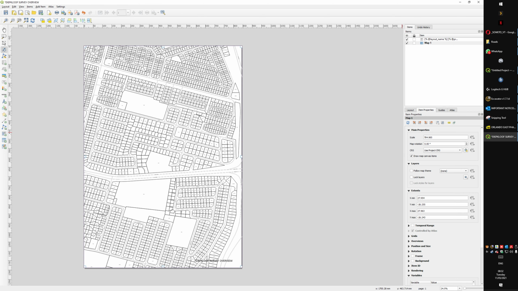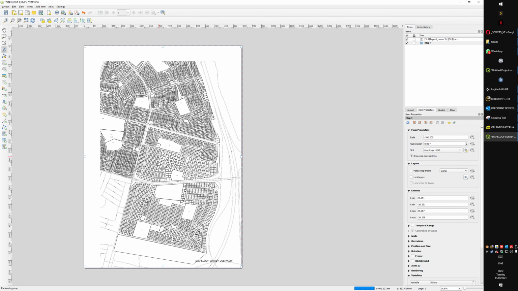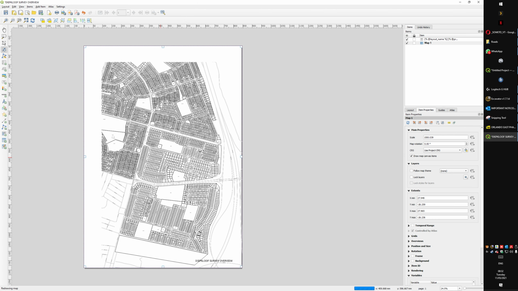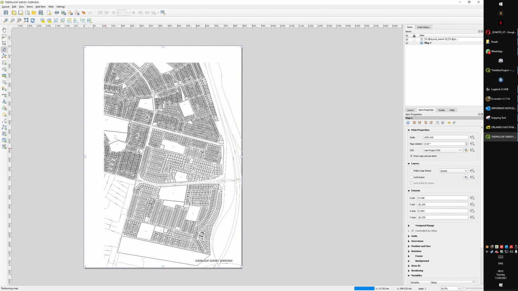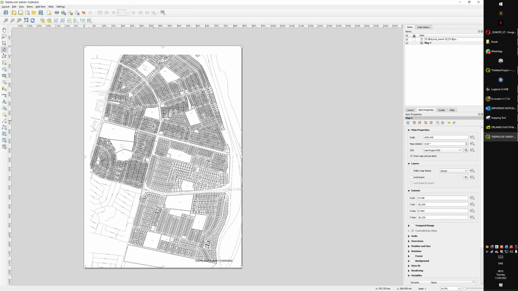Okay, so I'm just going to make this 1500 on a manual scale. Let's see. Okay, looks like it pulled in fairly well. It's just taking a bit to render.